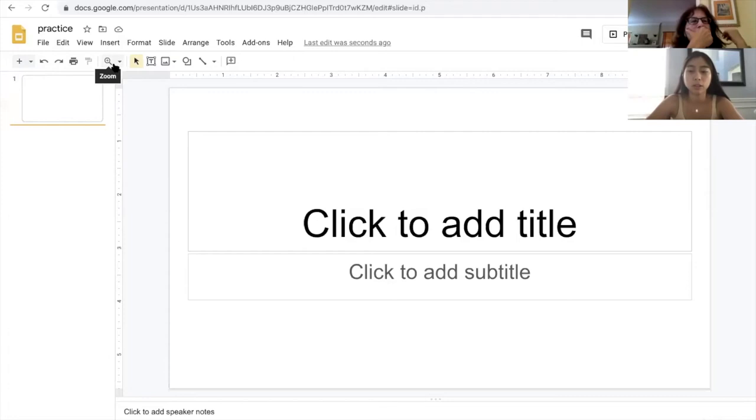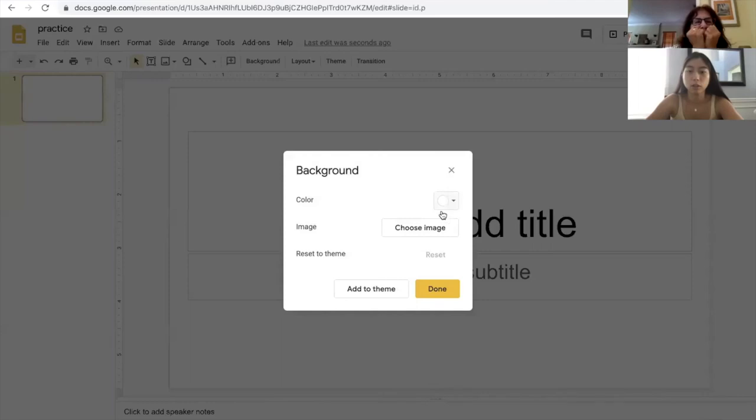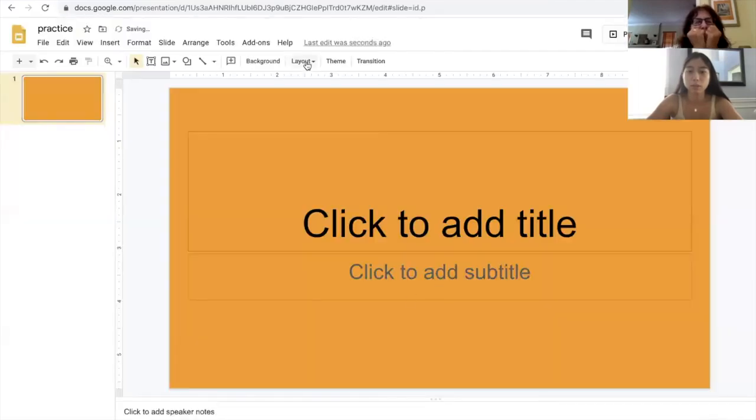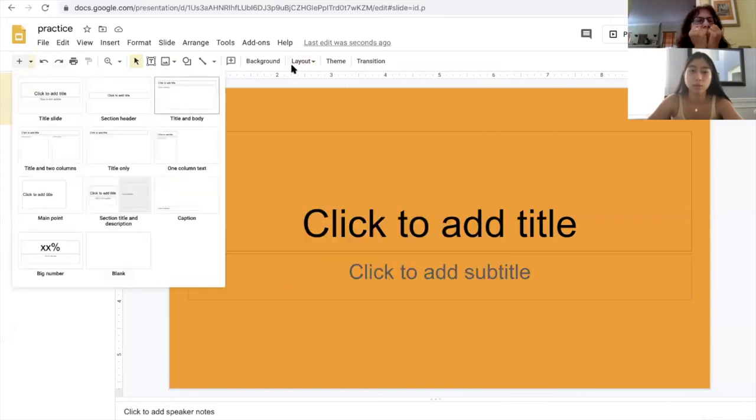One thing that's a little different about Google Slides is that with any sort of Google platform, it's a little hard to zoom into, so this allows easier access to that. Text box. Once again, my favorite, you can draw text boxes. Insert image, shapes, lines, adding a comment, and then background. So choosing an image or a color for the background. Let's say I want to make it orange, I can do that. And layout. This one is actually the same thing as the drop-down of new slide.